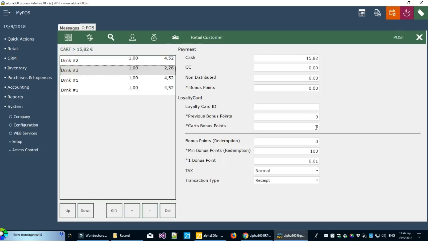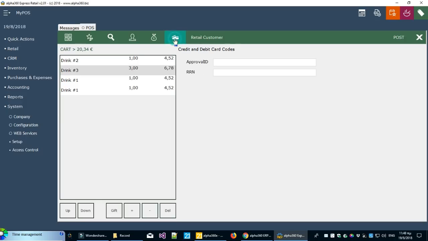Remember that we have added some bonus points on product number 3, so when I add many products of number 3, the customer gets a bonus point. But so they can be valid, they must be connected to a loyalty card.